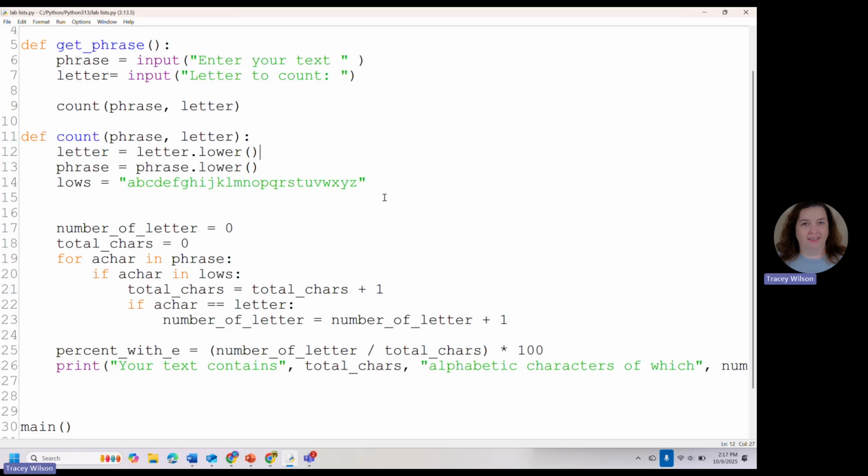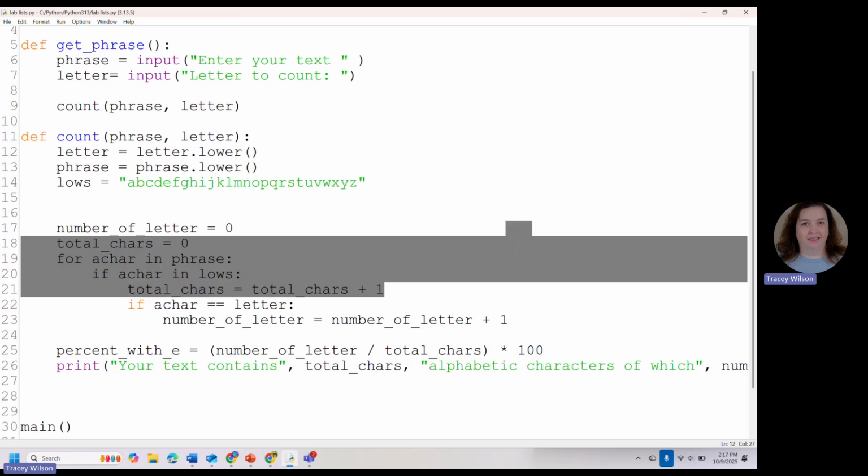So what did you put in your letter? Wait, you can actually copy and paste some of this.